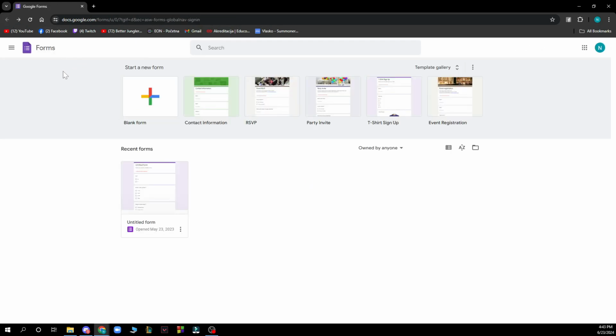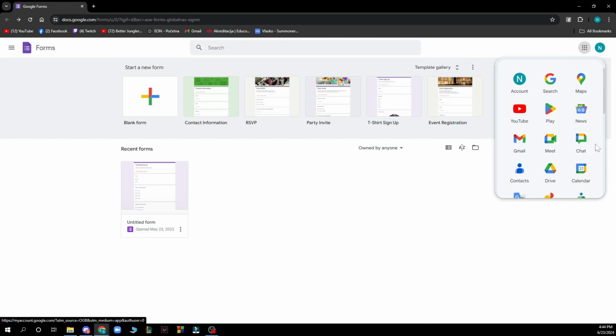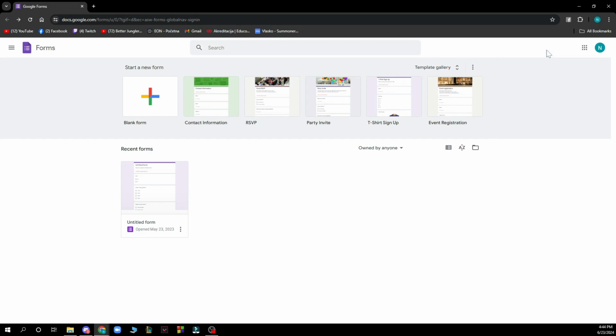Of course, in the top left corner, as you can see, we have the docs, sheets, slides, we have the forms, we have the settings option, we have the help and feedback where you can check out if you have some questions, and we have your Google Drive here. Also in the top, we have the search bar where you can search for some templates or something like that. Here you have your recent forms. As you can see, we just opened the form, so we have a recent form. And of course, in the top right corner, we have your account. So basically, this is where you can switch from account to account. And here we have, as you can see, everything about Google that it has to offer.